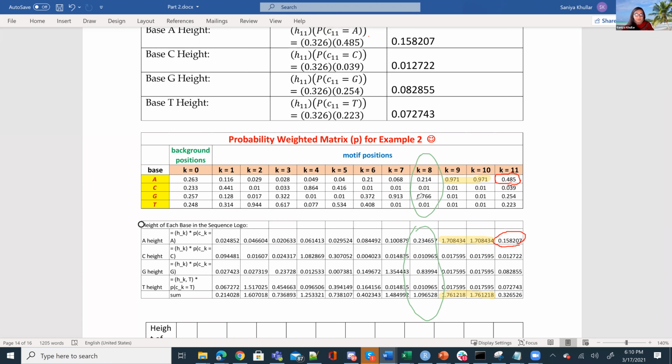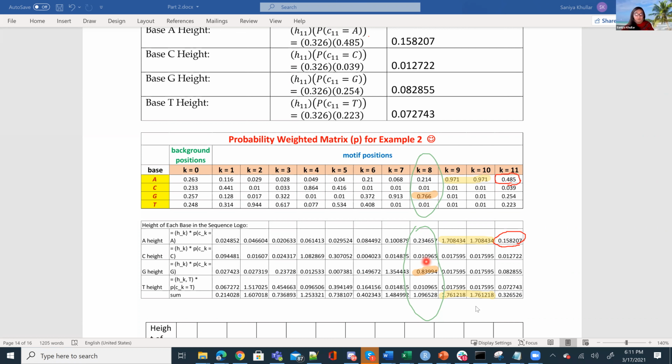So if we were to compare this value maps to this value over here with what these values are, what we're going to see is that, okay, this is a lot higher, and this corresponds to this being much higher, then this is a lower probability and corresponds to a lower height. So if we compare these two, the greater the probability, which is here, this is a higher one, it has a higher height. And overall, it's going to have a higher height overall, like in total versus this.